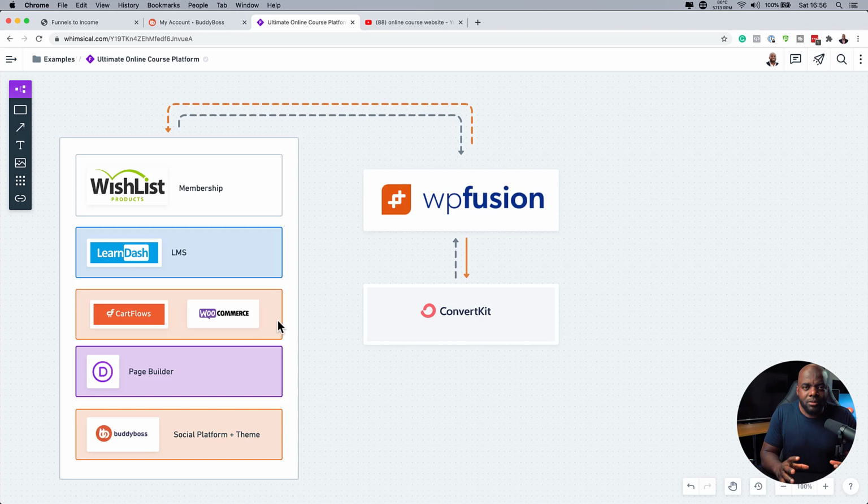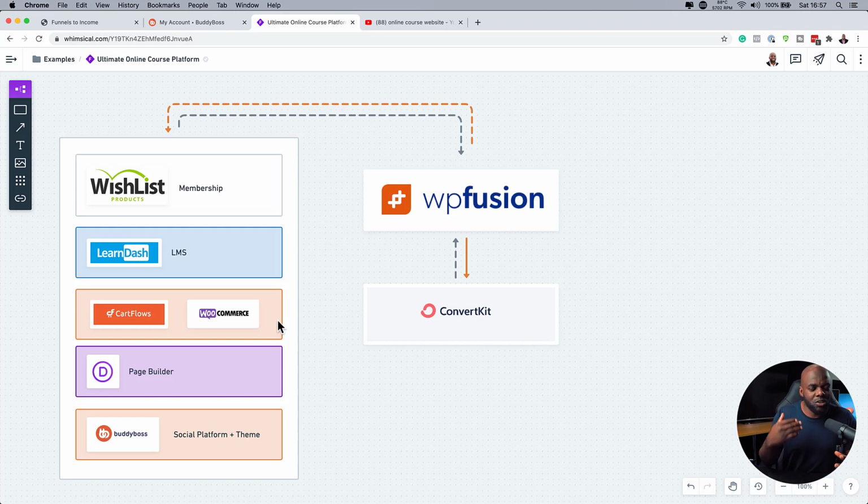Okay, so moving on, when it comes to the payment gateway, now there are several ways you could do this. You could use Thrivecart, you could use Stripe, you could use PayPal on its own. But there's a way I've set up my website, which is to have CartFlows and WooCommerce. Now, WooCommerce is free and CartFlows is paid. Now, the reason why I love CartFlows is I can do upsells and downsells, and I can create beautiful checkout pages using my page builder, which in this case is Divi. So it is very, very important that you have the ability to have your upsells, downsells, and so on, and be able to design them. And CartFlows and WooCommerce does a fantastic job of that. And by the way, just so you know, these two work together, okay? These two work together.